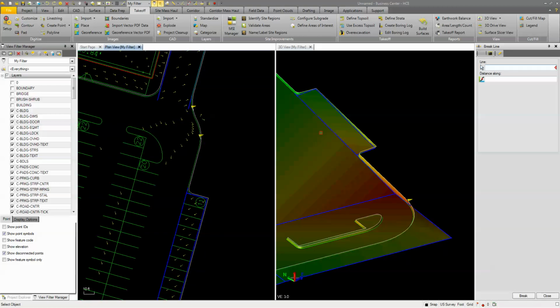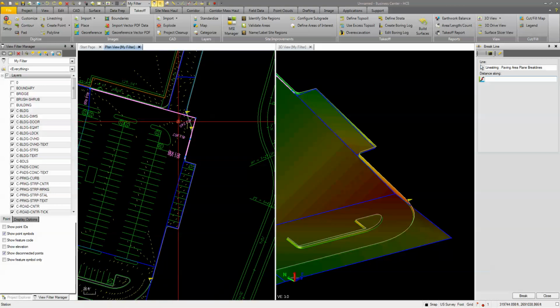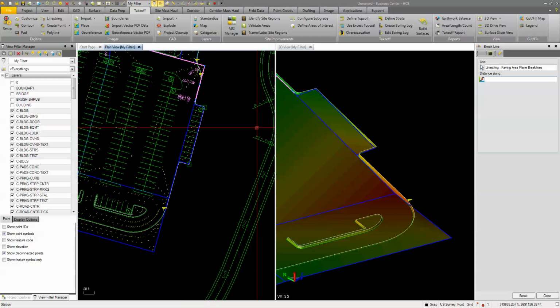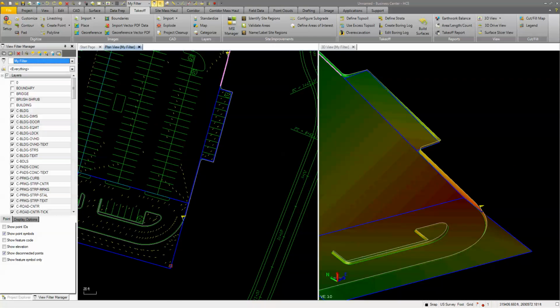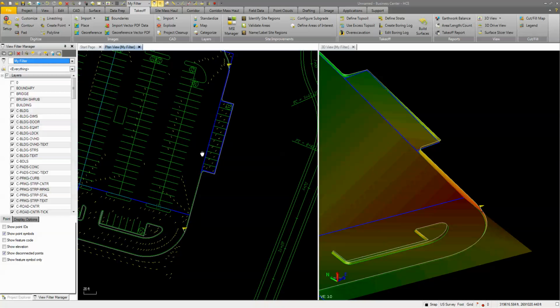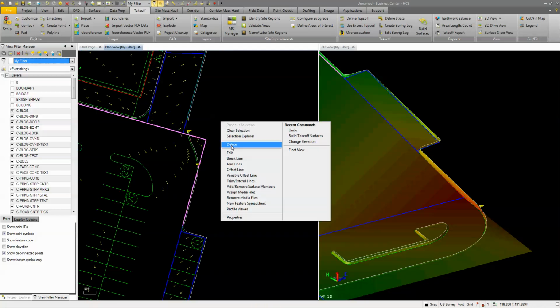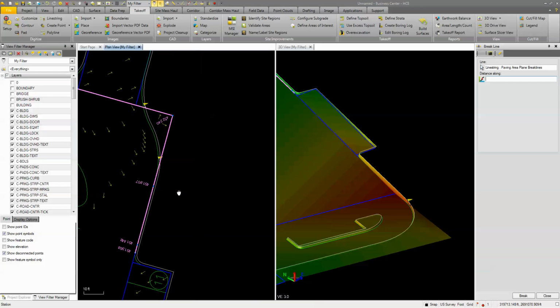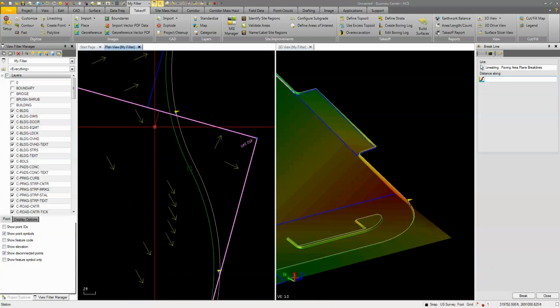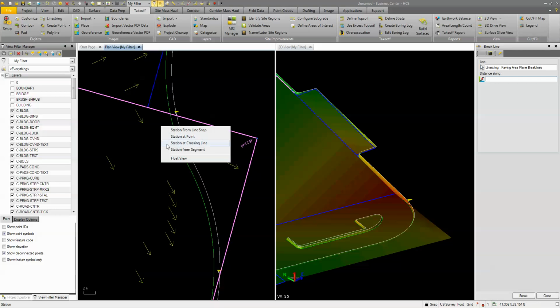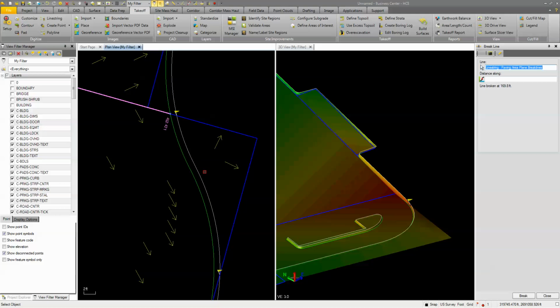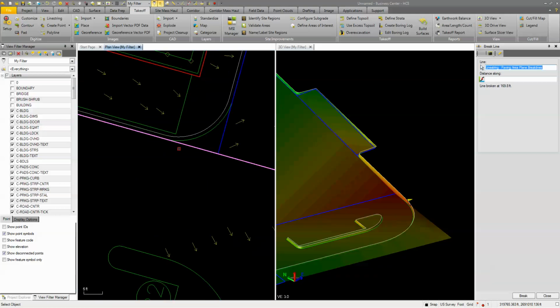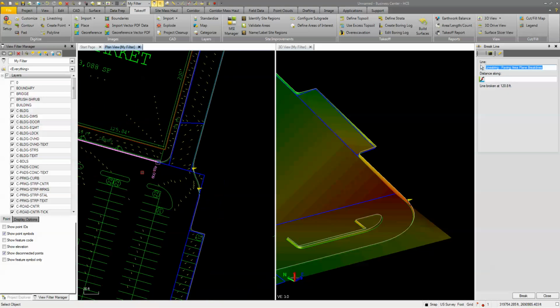Actually, let's undo that. We want to keep this line through here, so I shouldn't have deleted that one. What I want to do is delete this line here, so let's just go ahead and delete that. We'll work up here, we'll take this line, we'll break this one. Alright, so I don't need this line up to, let's say, this crossing line. So I'm going to say at crossing line, I'm going to pick this, and we'll break that. And then same thing here, this is the line I want to break, and we're going to break at that point there.